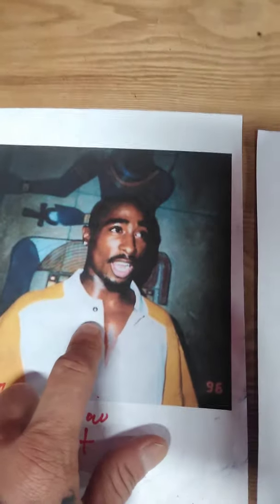Broken chain. See it hanging from the edge of the circle. It's broken. The key. This picture was the key to all of these pictures. This picture was the key to this picture, and this picture was the key to this picture.